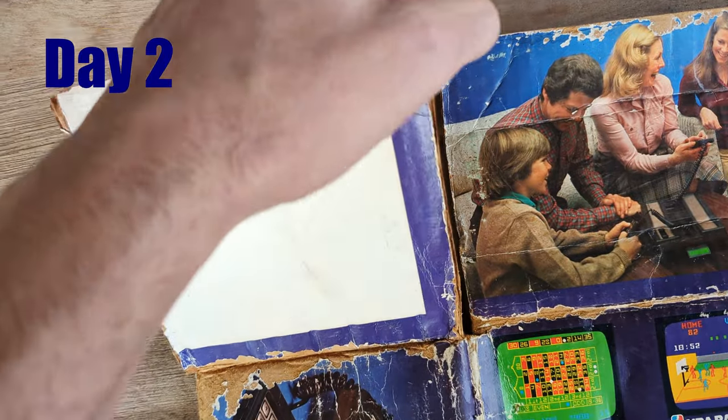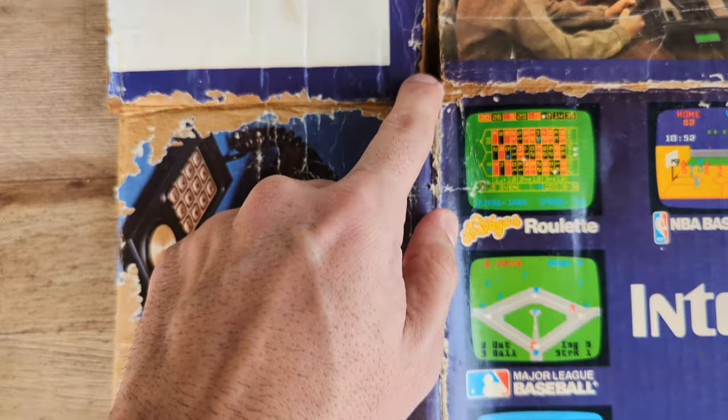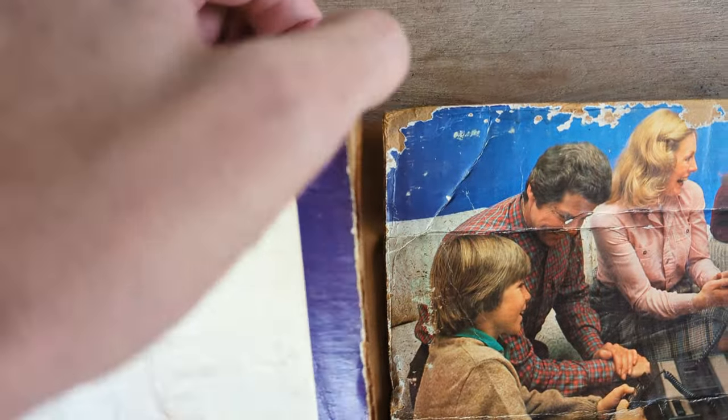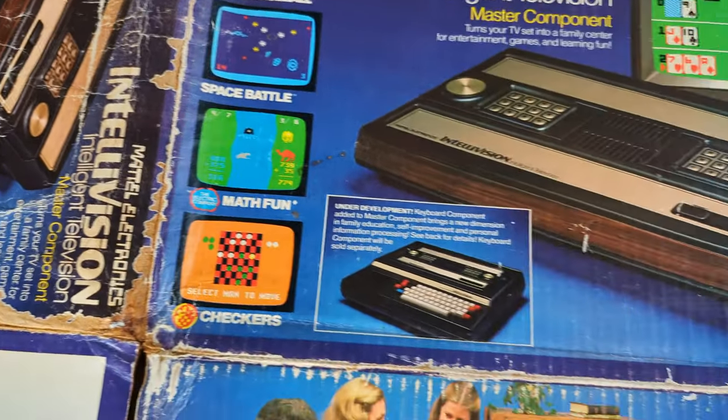So this is day two of repair. I've let it dry overnight and I've addressed most of the big flaking. Still have to do some better detail job. But one thing that I still have to address is this.